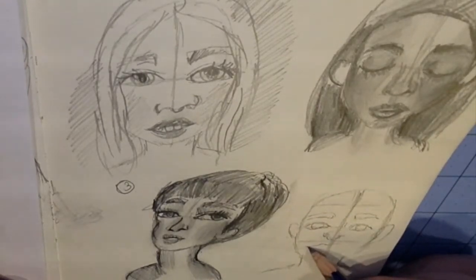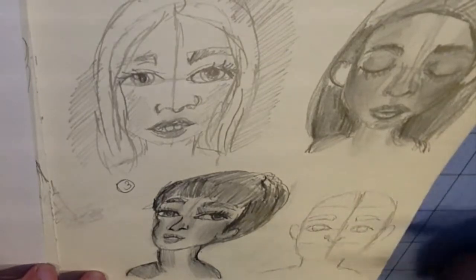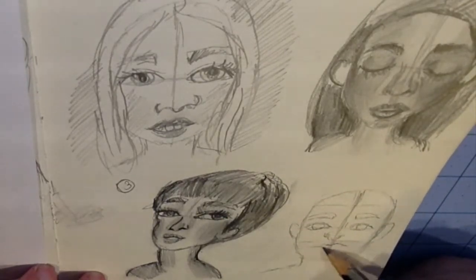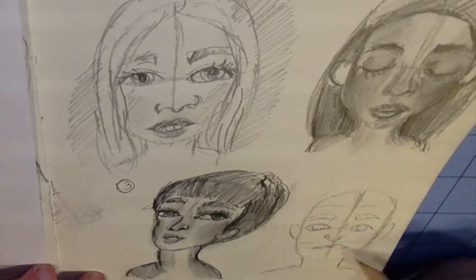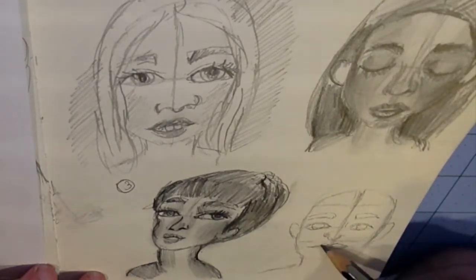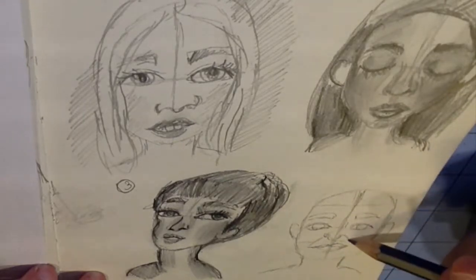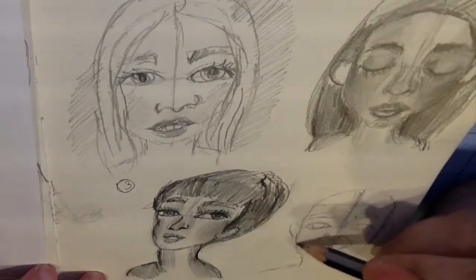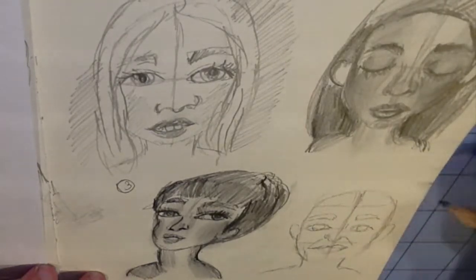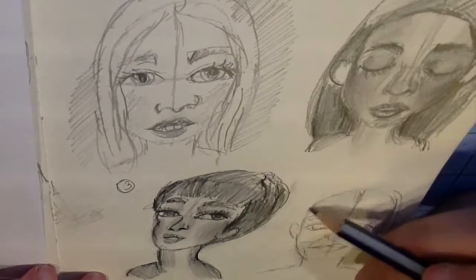Now I like to sketch lighter. I'm using an HB. I'm trying to find my eraser. I use an HB for my sketches sometimes, and sometimes I like to use a 2B. And I like to draw the head shape first, even though I'm past that point, just to help line everything up.